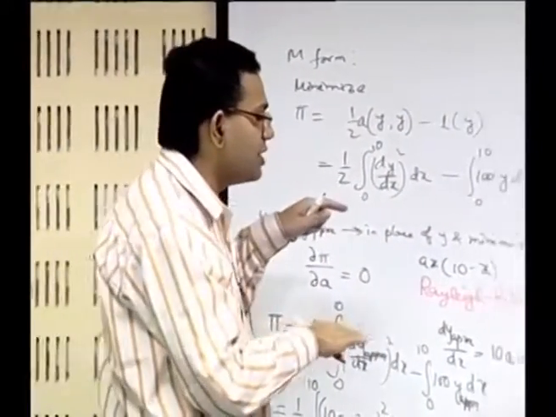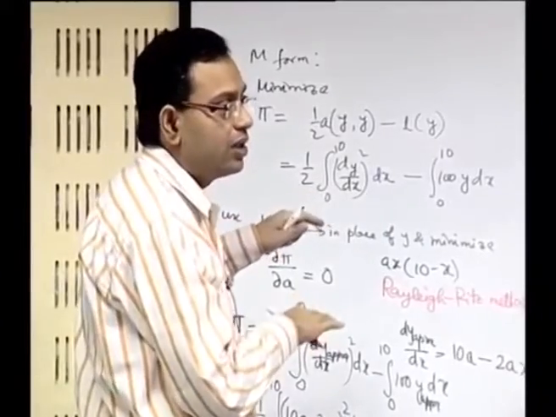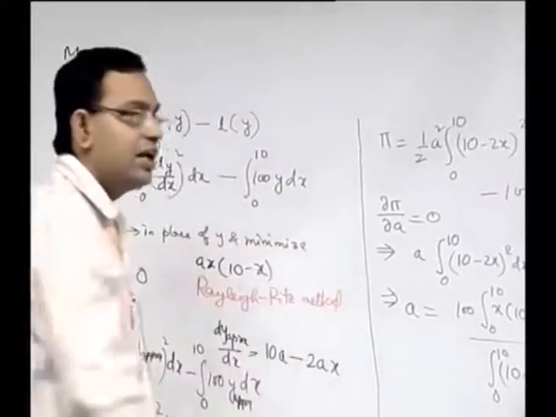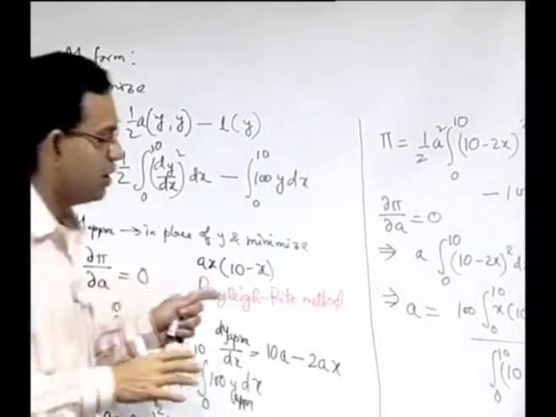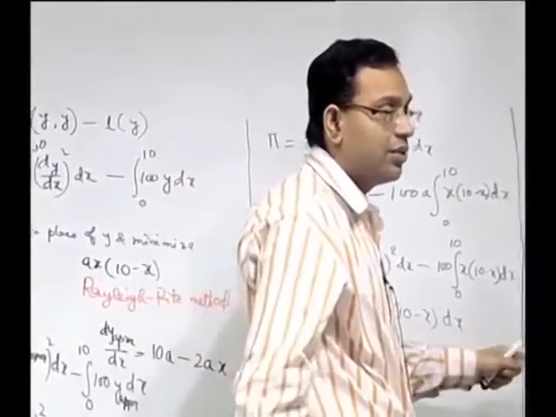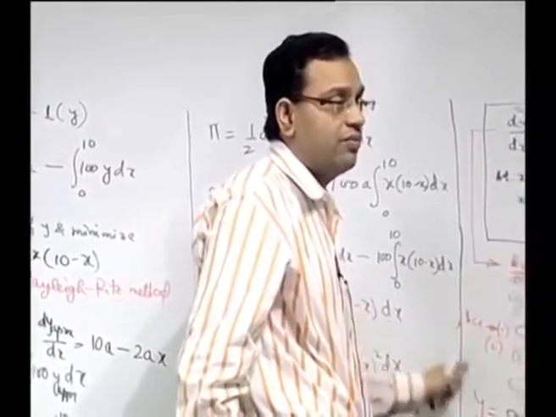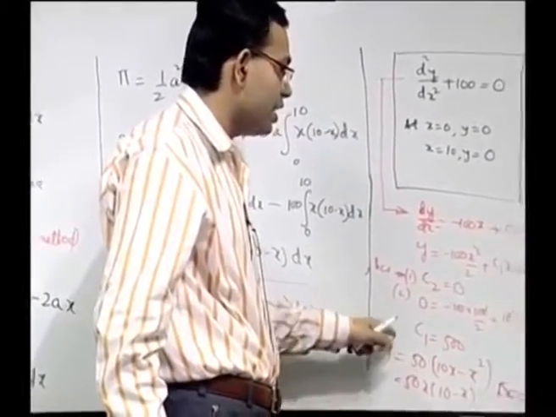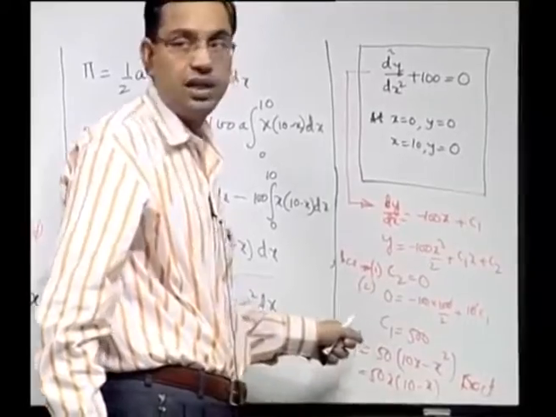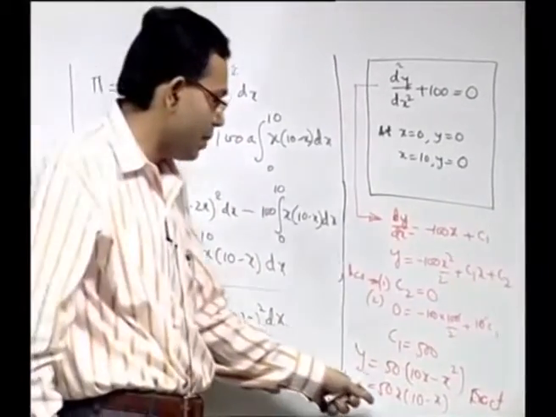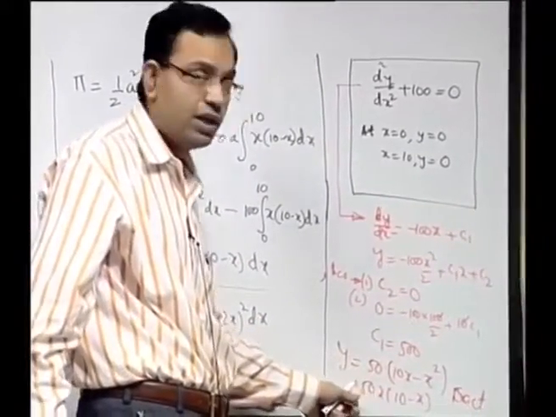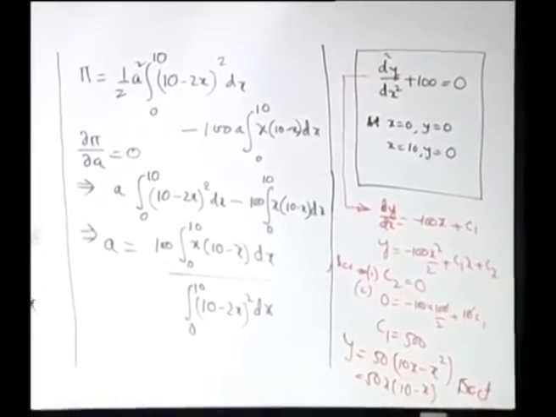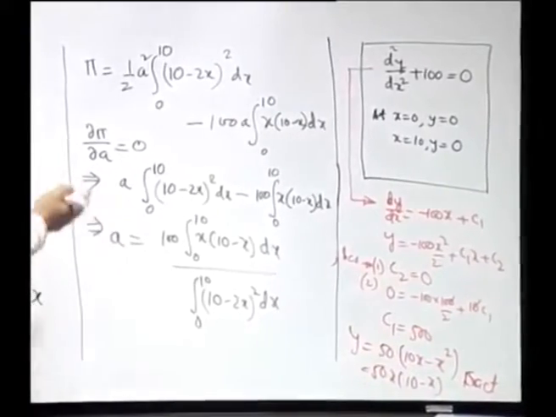In 3 of the cases we have gone through the route of the weighted residual method, in another case we have gone through the route of the Rayleigh-Ritz method, but whatever was the method, the objective was to minimize the error based on a particular choice of the trial function, and that choice of the trial function happens to be the exact form, and therefore what you can see here is that this coefficient 50 is coming out to be same no matter whether you are using the actual exact solution or the approximate solution.